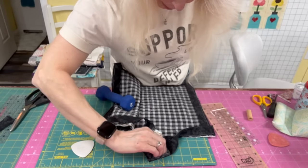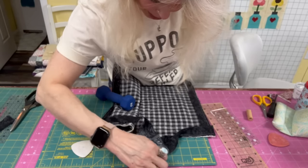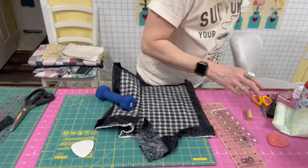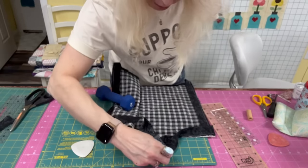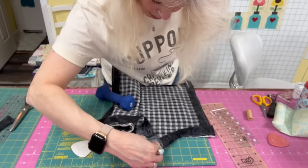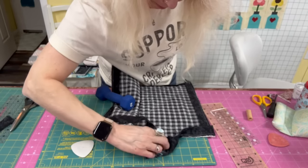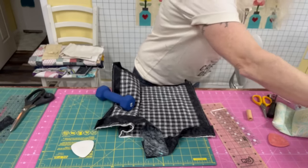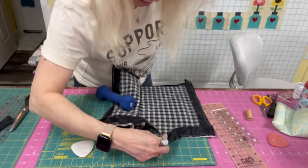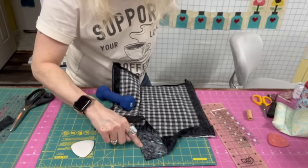So the edge of my fabric is on that little line that I drew. These edges are all going to line up at the top, the side, and I can see that little line that I drew on the other side. And then, how about some pins? I'm going to pin it in place so it doesn't move or shift when I go to sew this together, because I want it to be perfect so that everything lines up. I'll put a pin on this side. And then I'm going to take this to the sewing machine and I'm going to sew on that diagonal line.